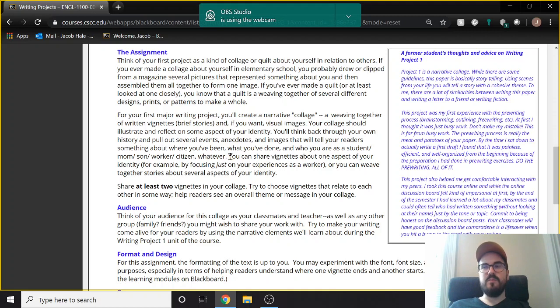So a good way to approach this is to just think. One, you could think, what are some good stories that I like to tell? Most of us probably have stories from our life that are very entertaining, or reflect an important time in our lives. So you might start with that. What are stories that I like to tell? What are stories that are interesting to people? Or you can begin by thinking about, okay, what's something that I want people to know about me? And once you have that big idea in mind, you can start thinking, okay, what are some short stories that I could tell that would help show my readers who I am.